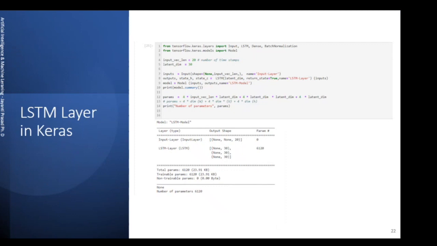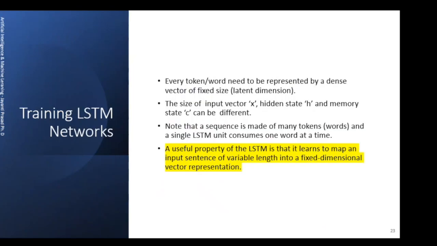So this is in the code. All these Jupyter notebooks are available on the GitHub page. I have shared it, you can see that. This program shows how you compute the number of parameters in an LSTM network. Last time there was also a question about how we get the parameters for the embedding layer. In that case, this was just vocabulary size multiplied by latent dimension. A similar calculation can be done here, and we can see that it has more parameters.